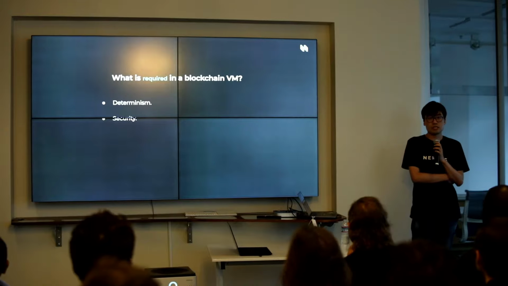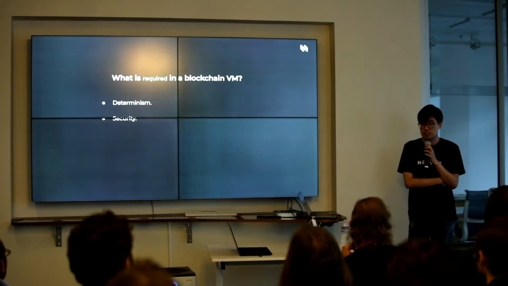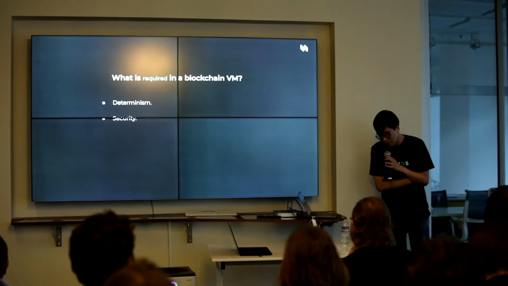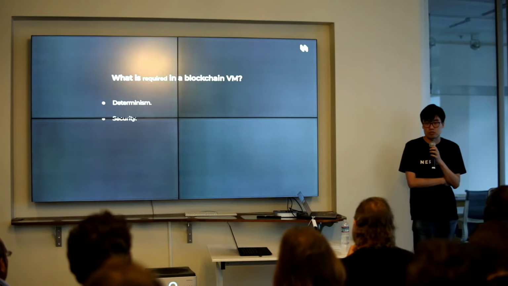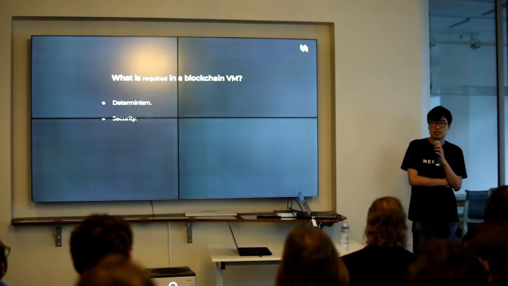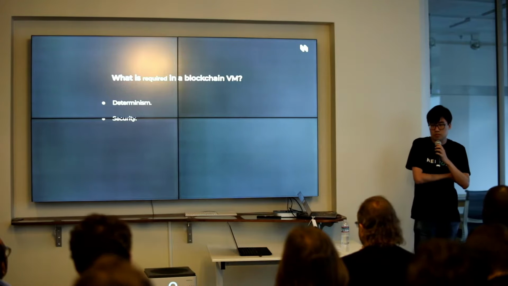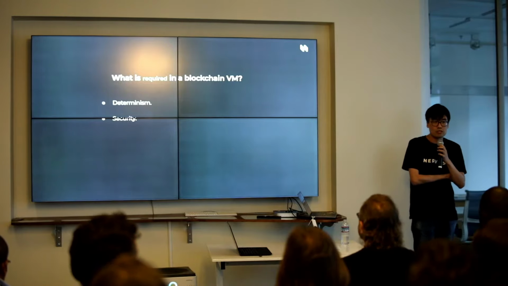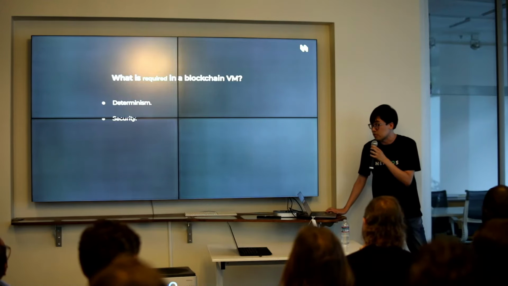Okay. So security is the second thing. We must ensure that the VM is as secure as possible. It shouldn't steal anything from your virtual machine. It shouldn't steal anything from your main computer. Your virtual machine should be safe. The smart contract running in the virtual machine should also be safe. If your computer has other sensitive information, the VM should not be able to tamper with that. Also, when a bad program runs on the virtual machine, the most it can do is invalidate the execution. There's nothing else it should damage.